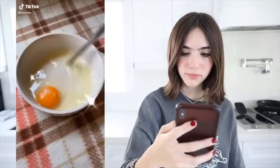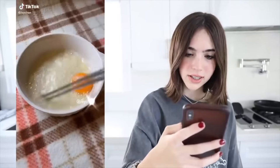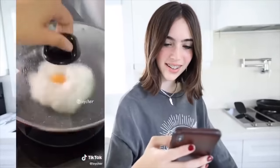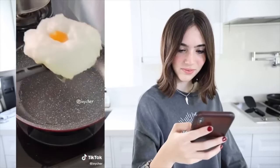Put an egg in the bowl. Whisk only the egg whites so that it's nice and fluffy. Oh, that's so satisfying. Pour it in the pan. There you have it, a cloud egg.